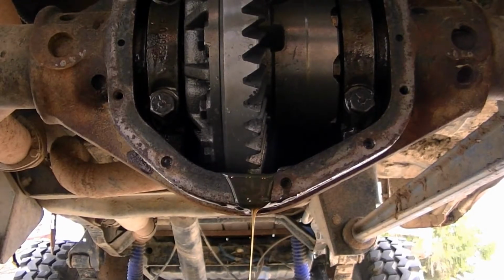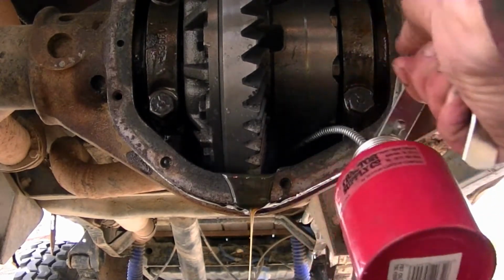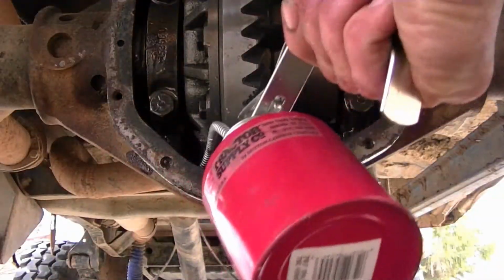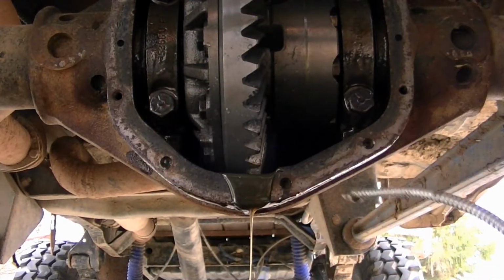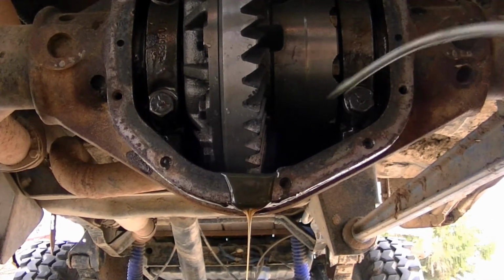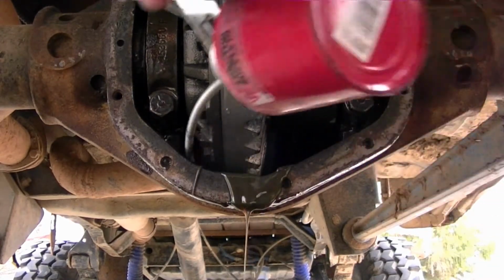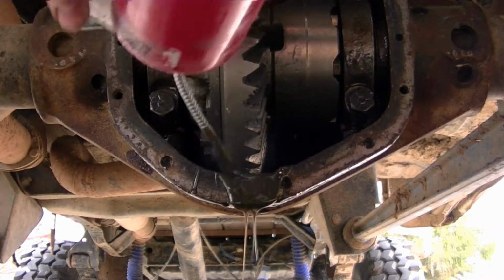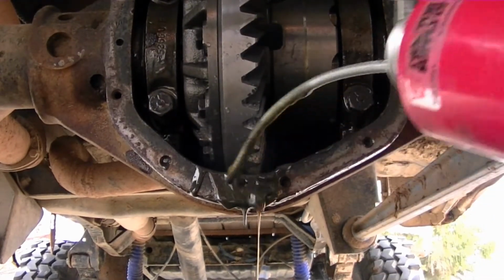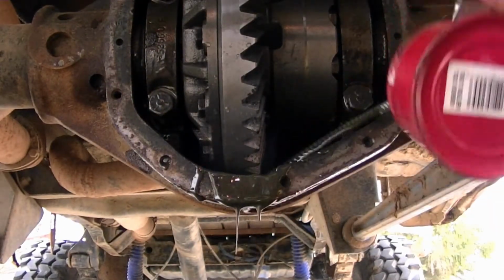So to get some of the stuff out, I'm just using an oil can with some gear lube in it. I'm gonna squirt it way in the back with the new, clean lube, push the old lube out. Yuck. I get as much of the old nasty stuff out of there as I can.